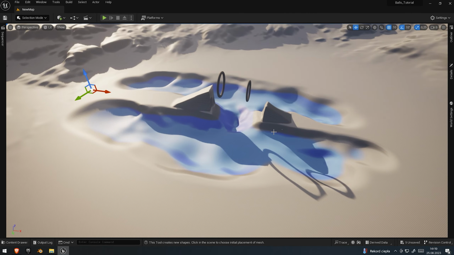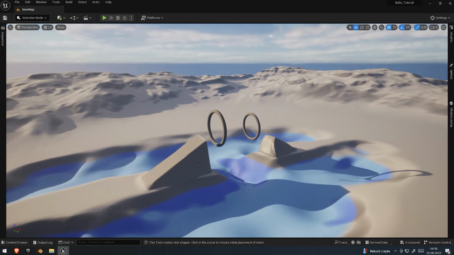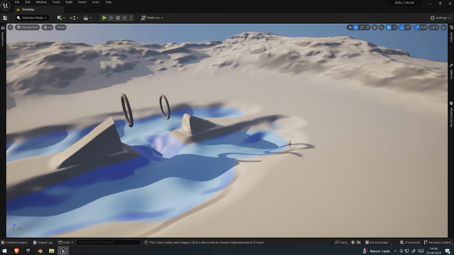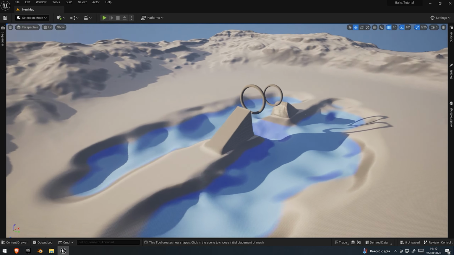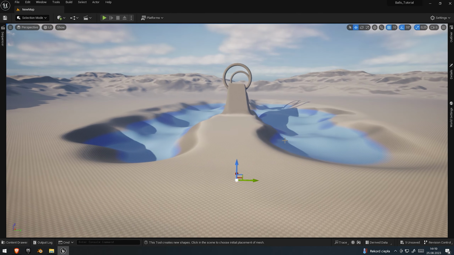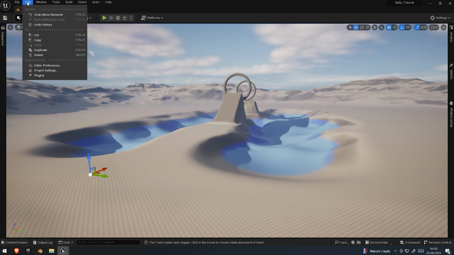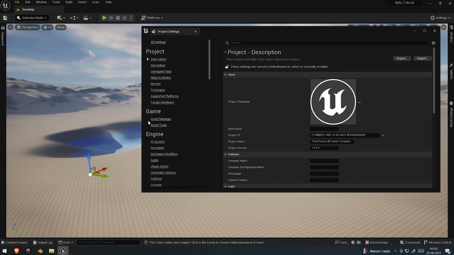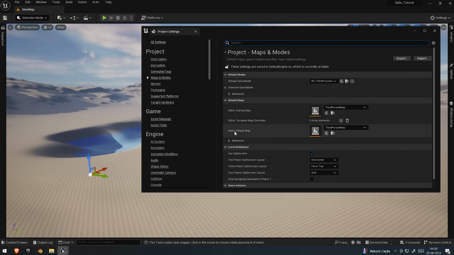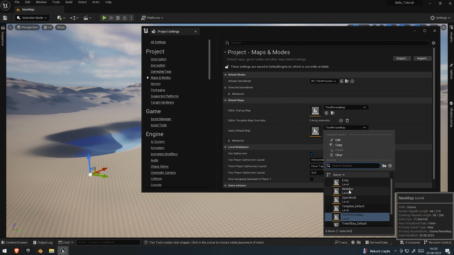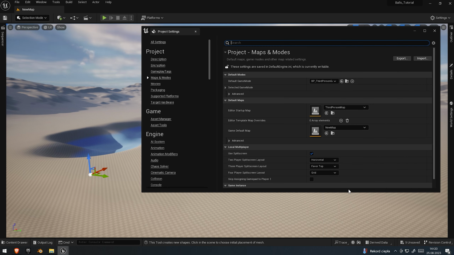If you want, you can always expand on this map and add some additional rings and ramps and sculpt the landscape some more. But what I'm gonna do now to create the build is go to Edit, Project Settings, and choose Maps and Modes, and for the game default map we'll choose our newly created map. So in my case that's a new map.